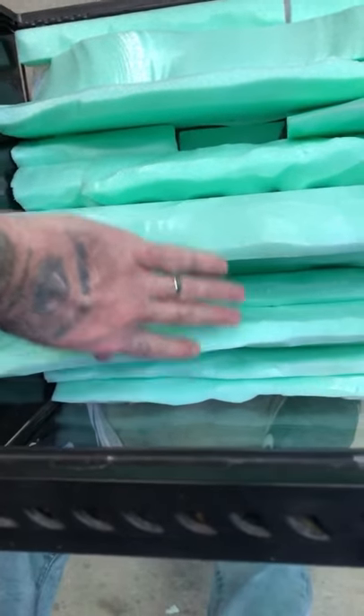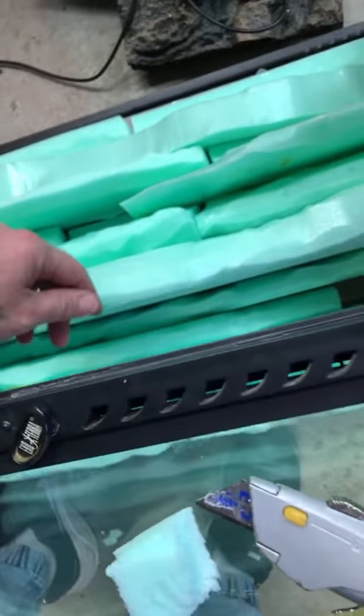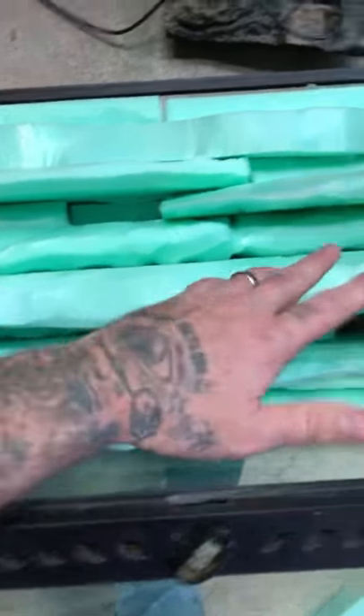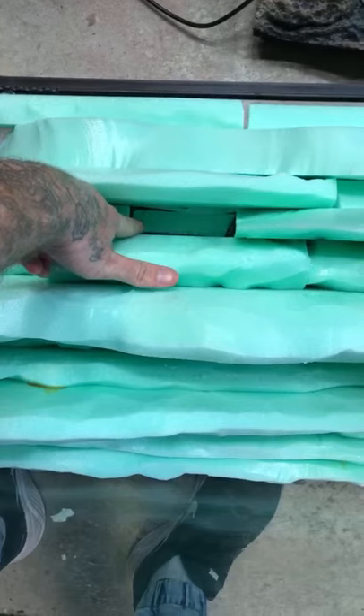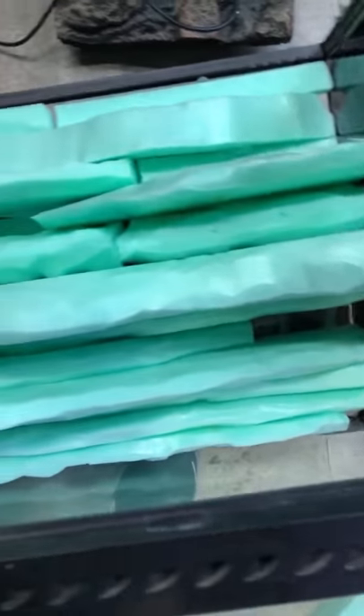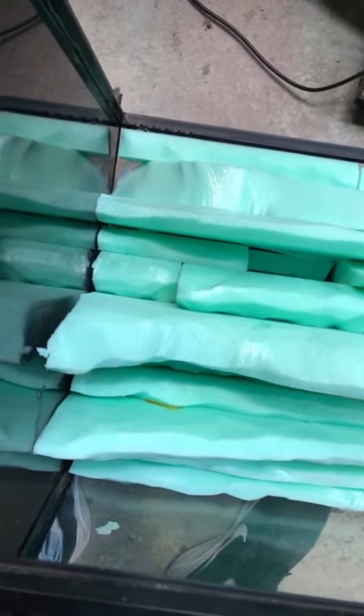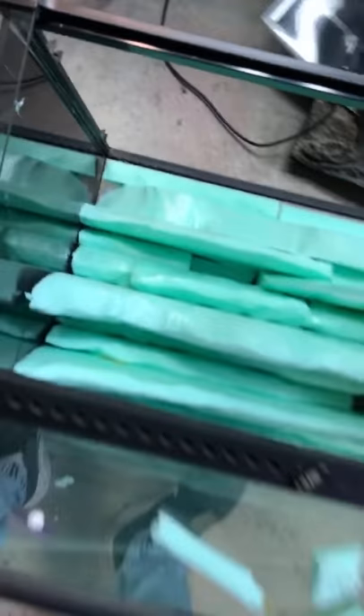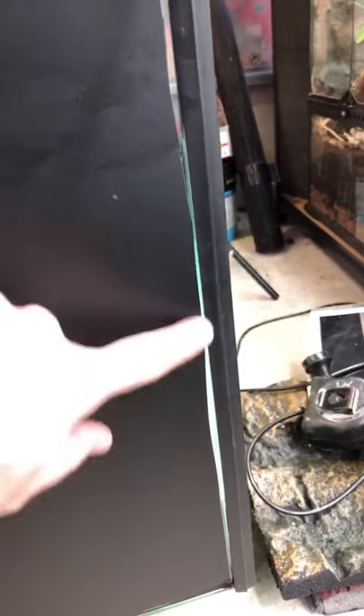I tried to leave a fair bit of a gap underneath here just so when I had to get the tile pointing down into here I could do that from a reasonably safe distance. I'm planning on potentially adding in some other rock structures, but they'll be kind of removable structures as well. I want them to leave a couple of little divots where the geckos can really get into. I might take the vinyl off the sides and go over it with spray paint to get a bit more of an even finish.